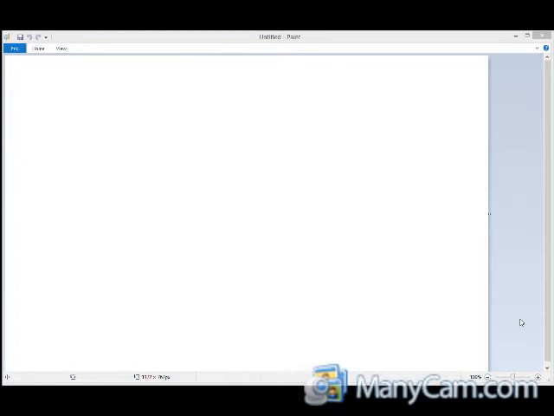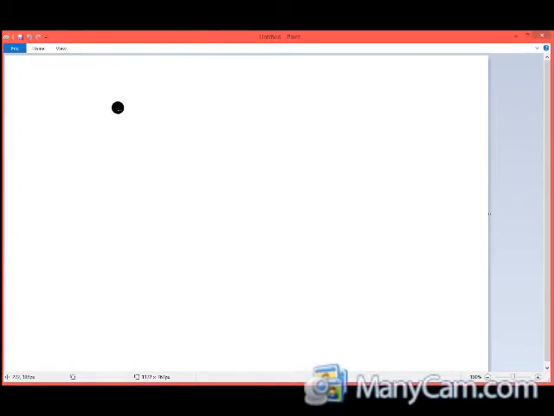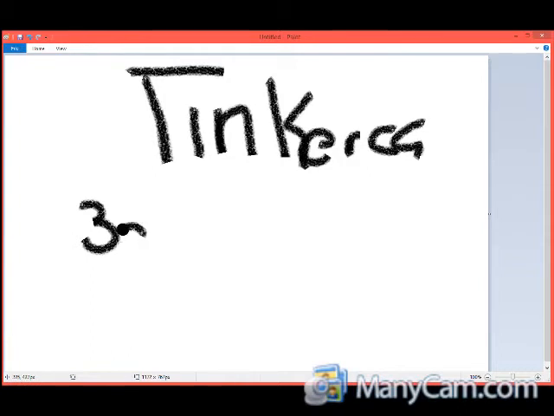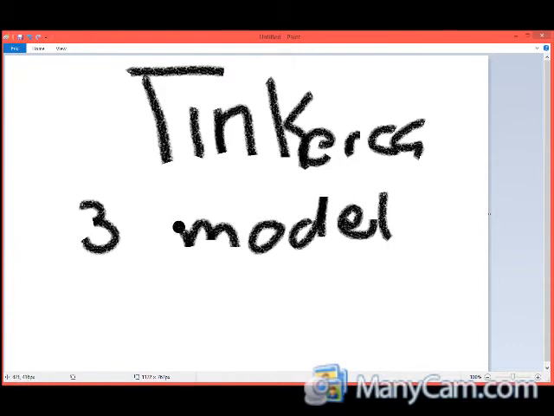But first, let me write down what you will actually create using the program Tinkercad. You're going to create a 3D model using the program Tinkercad.